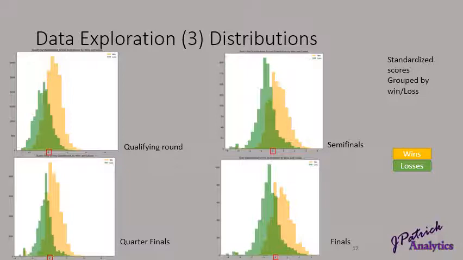As the scores move from qualifying through the final rounds, you'll notice there's a change in shape. The overlap in qualifying is broad and tall, indicating that there are more possible ambiguous scores. In the final round, the overlap is narrower, and it is also skewed to the right. Even though the scores are higher, it still does not guarantee a win.